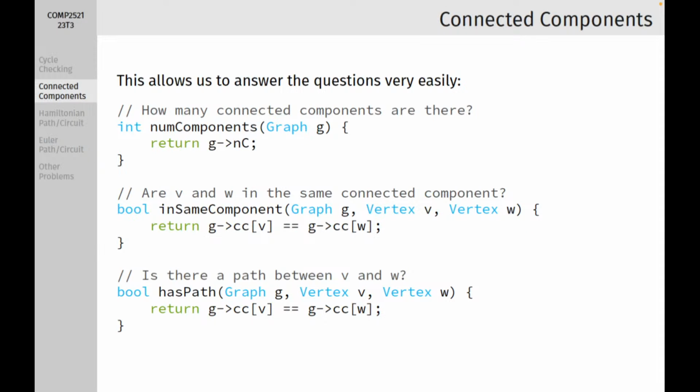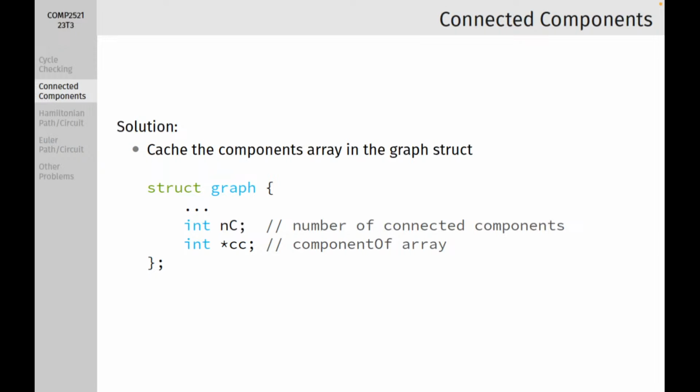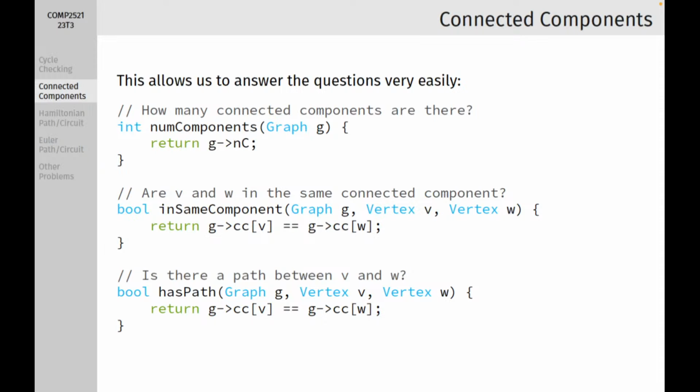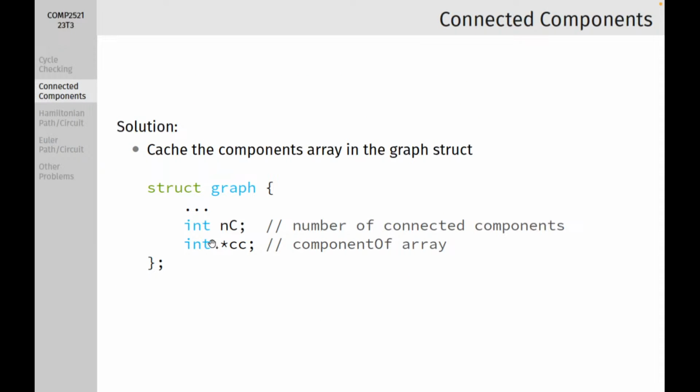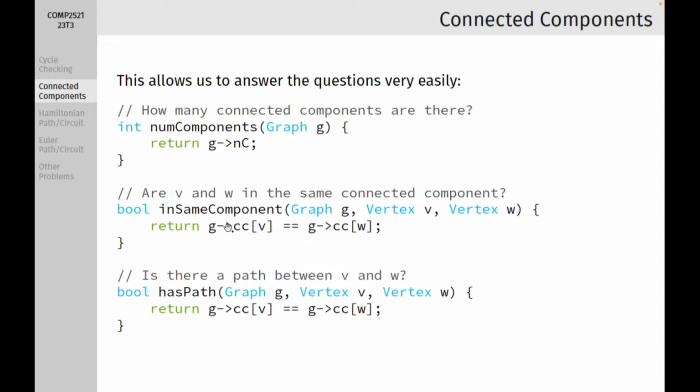If we have these fields in our struct that let us keep this information, then we can answer these questions very easily. How many connected components are there? We can just return G and C. That's this field here. Are V and W in the same connected component?